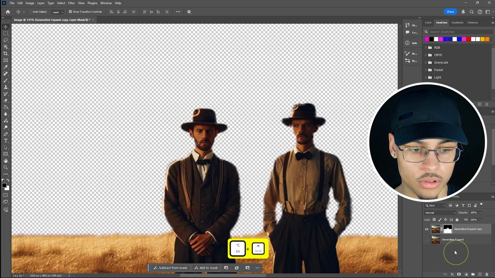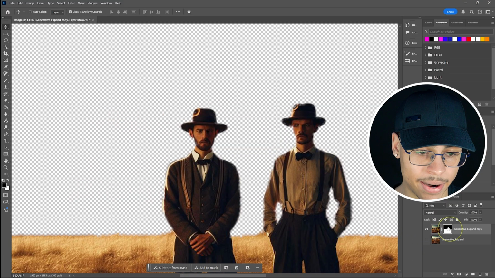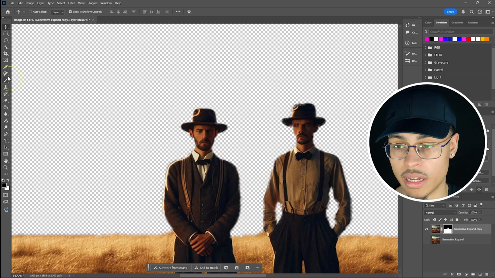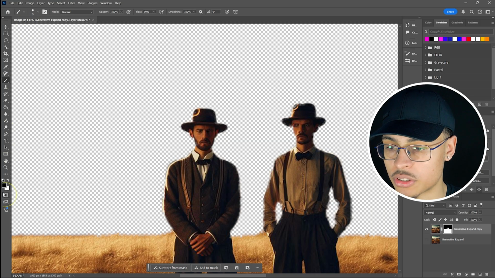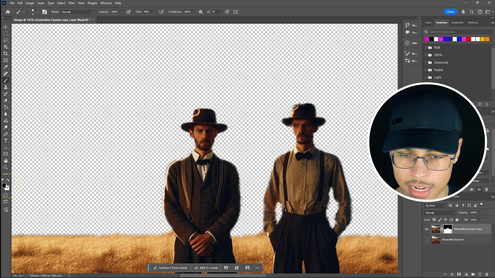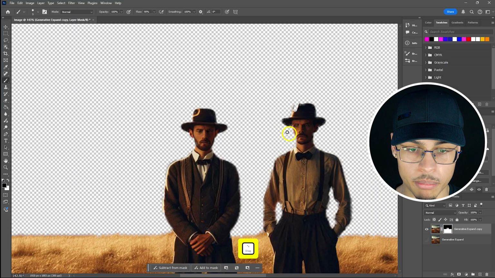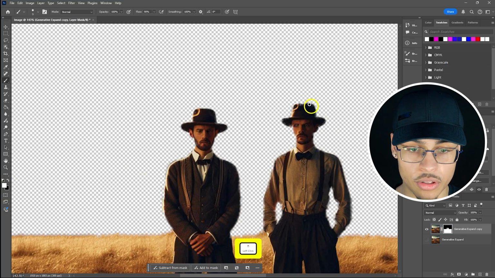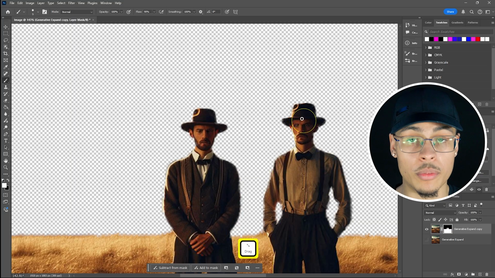And this is okay because we can come here to the bottom right. We can left click on this, specifically this black and white part. And then we can select our brush tool here. And we can make sure that our two colors are black and white. So now if we use our brush, anything black will be masked out. And conversely, if we press X, we can switch between them easily. If we draw with the white, it will add things into the mask. So now we can do our fine tuning of the mask where we couldn't do it before.